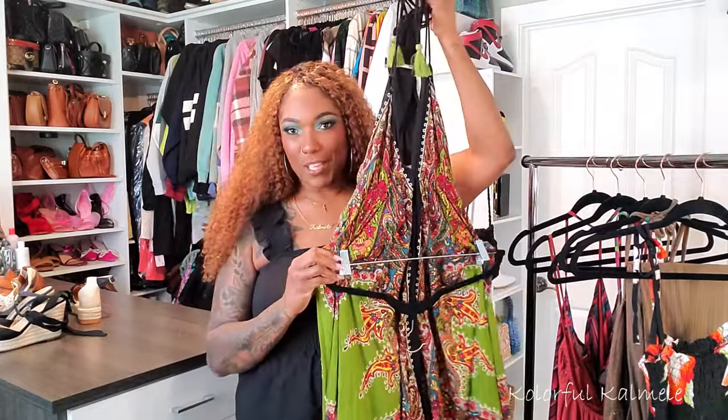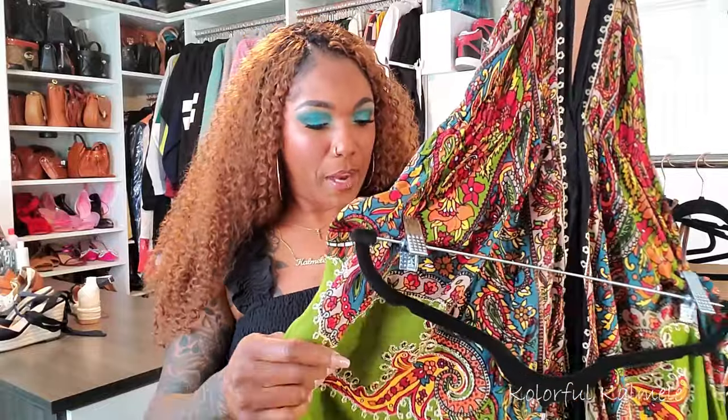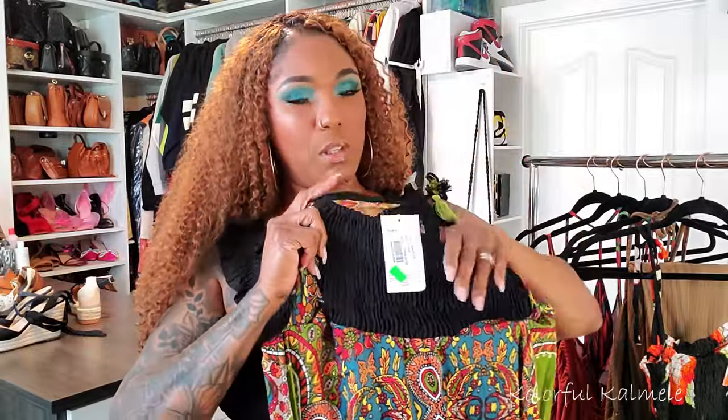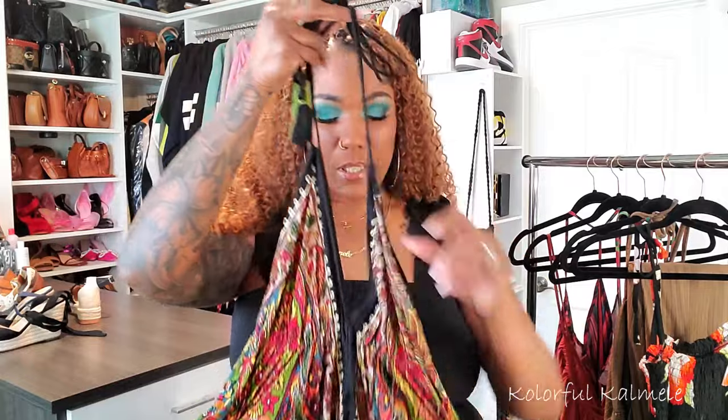I actually got this dress in Puerto Rico, you guys. I fell in love with it. It was hanging up, and I always have to buy some type of souvenir to bring home. So I bought this in Puerto Rico, and this one has more of a green vibe to it. I bought another one that has a really pretty navy blue vibe to it, with the same paisley type patterns on it. But it's really, really pretty. The back has the stretchy elastic ruching, so it could fit several different sizes. Looks like I paid $45 for this dress, okay? But yeah, I got this in Puerto Rico. Thought it was absolutely gorgeous.